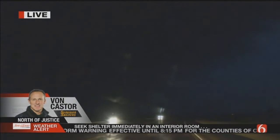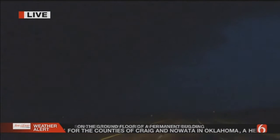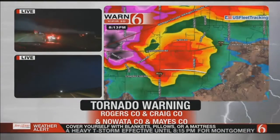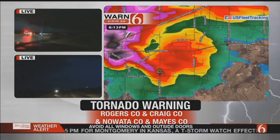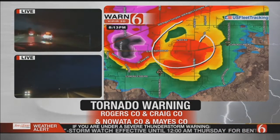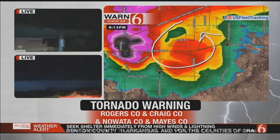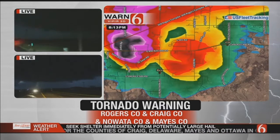No. Highway 20 right now is a place where if you're any place close to Highway 20, you need to be taking cover. This is wrapped up big time at this time. Marty's on the south side of that, East 500 Road. And then Vaughn's just in the leading side of this. This is cycled and is coming around upon itself. So this is the rotating area that's rotating around. And so this is literally the wall cloud as it's moving right along and hugging Highway 20. So if you're on either side of Highway 20 right now, you need to be taking cover because a tornado or at least strong damaging winds are possible any place along this line.